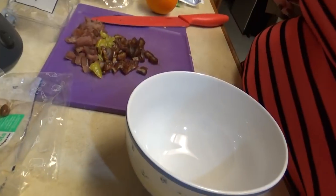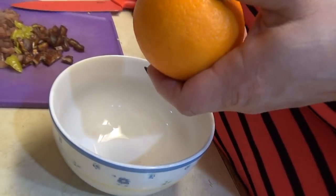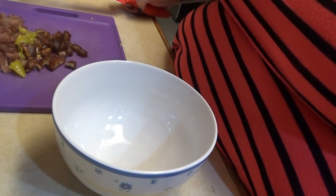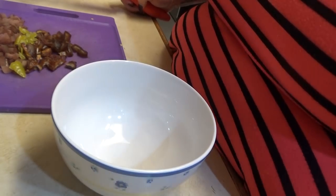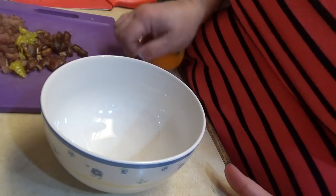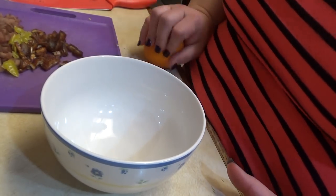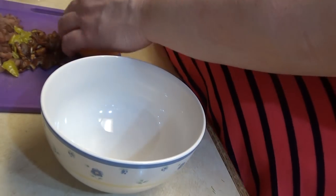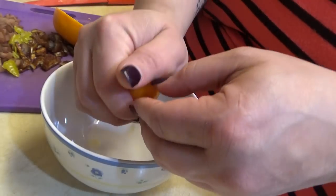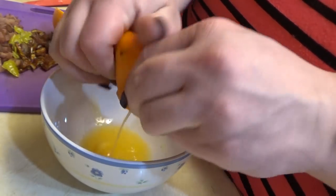Okay, next on the dressing agenda, we take this orange and we cut it in half and squeeze the juice into a medium bowl and slowly whisk in a tablespoon of olive oil. So I'm gonna roll it a little bit, get the juices going. Squeeze out as much juice as possible without making a mess.